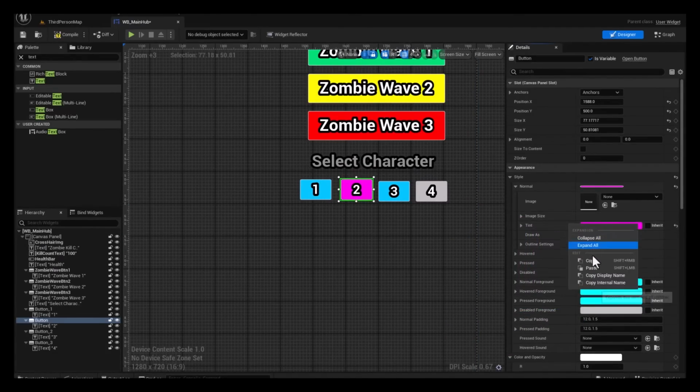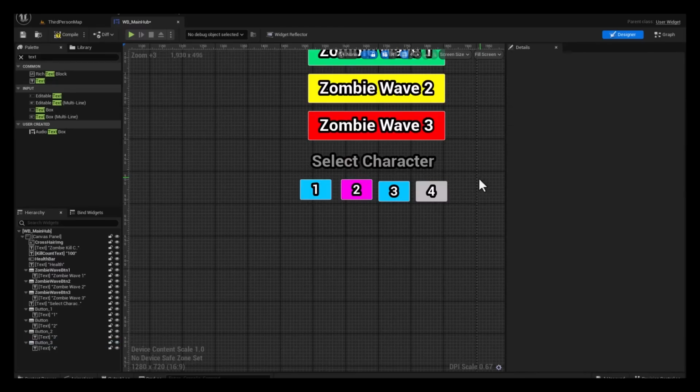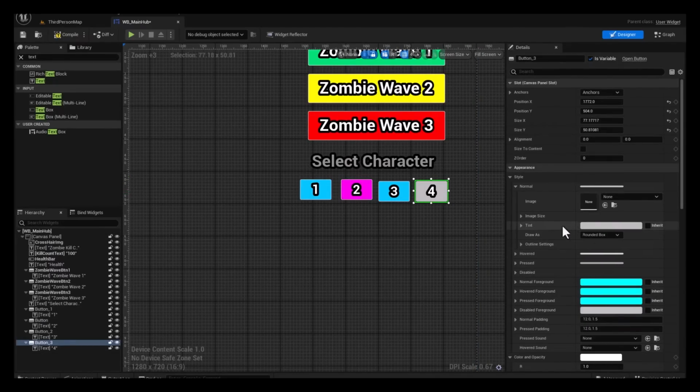All right, so we got that one here. Hit OK. And then do a copy. Then we're going to right click here. Oh, no, not there. Sorry. We're going to click on this and then same thing and do a paste. So now we've got all these. But we're going to still need to anchor them.